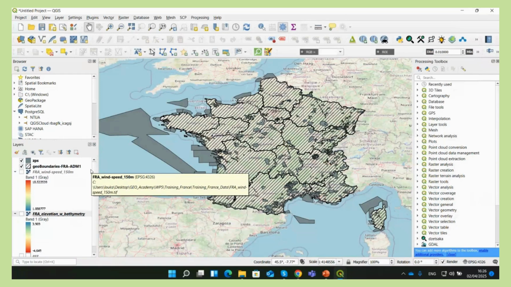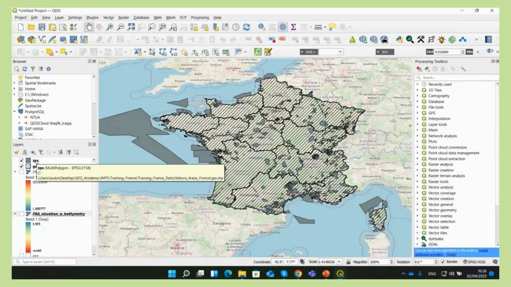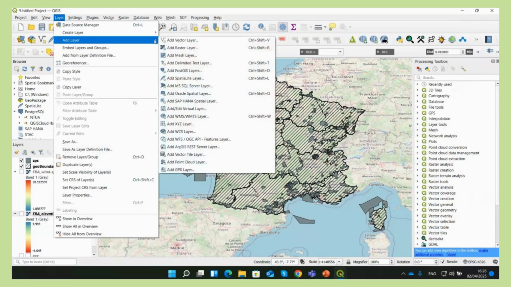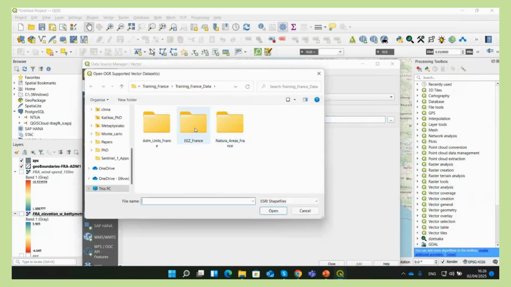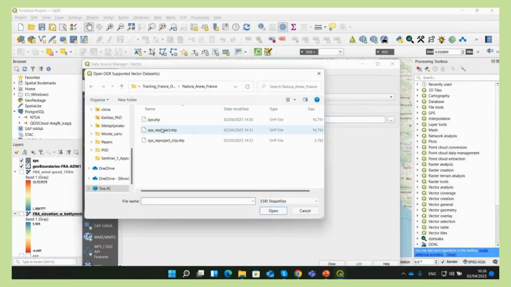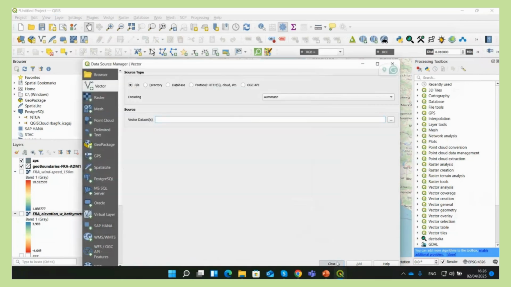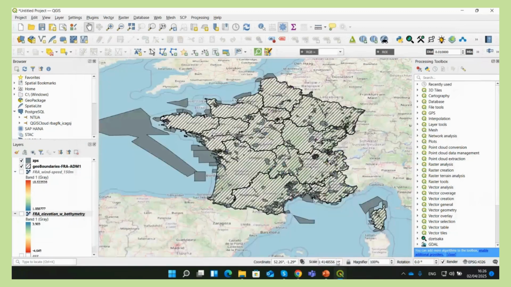the folder is the projected version of the geographic dataset. Or for the ZPS, the marine protected areas, we have the ZPS reprojected. If you go to the layer, add layer, and vector layer, in the folder, you may see the ZPS reprojected. You have it already. These are the reprojected files because we want to work on a projected coordinate system. You don't have to do that now.